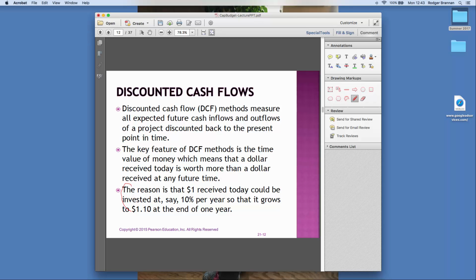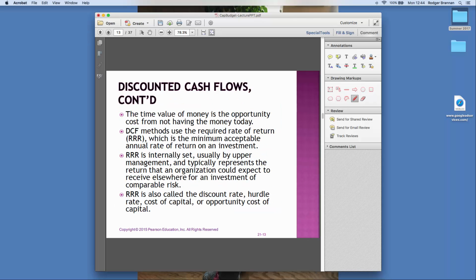When I'm looking forward and asking what this dollar is going to grow into, we're looking at that in terms of future value. When I'm looking at the $1.10 and asking what it's worth today, that's the definition of present value. Future value is always looking at what this amount is going to grow into in the future, and that is going to become greater. If I'm asking what some amount of money I'm getting in the future is worth today, that is present value, because the present value is going to be less than the amount that I'm getting in the future.